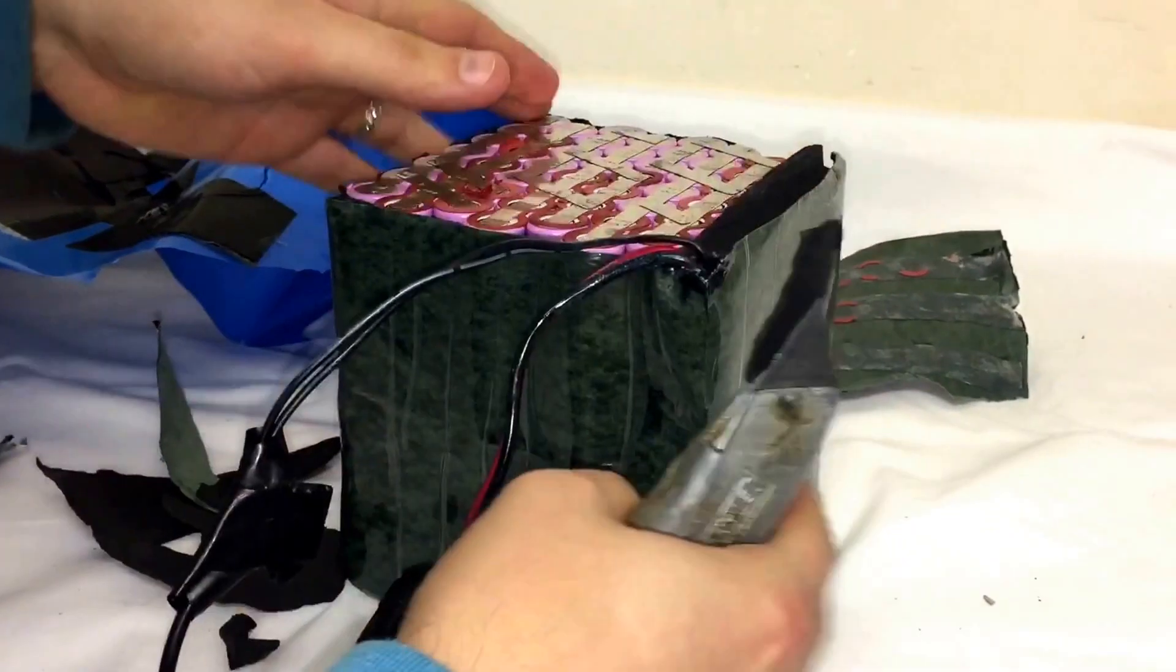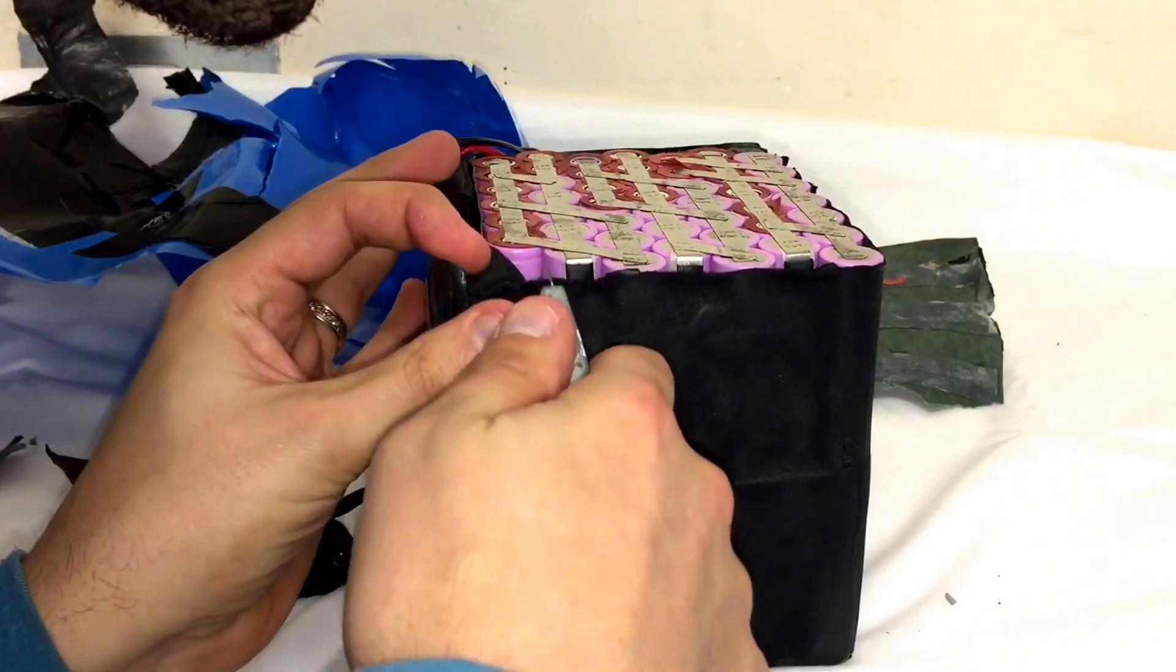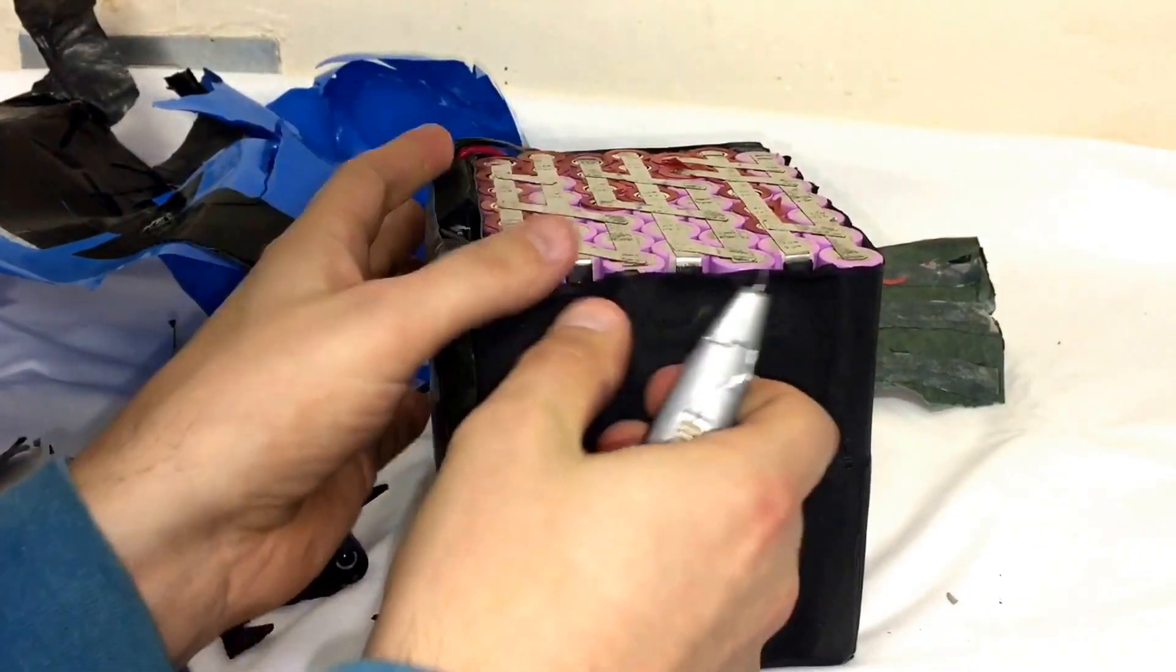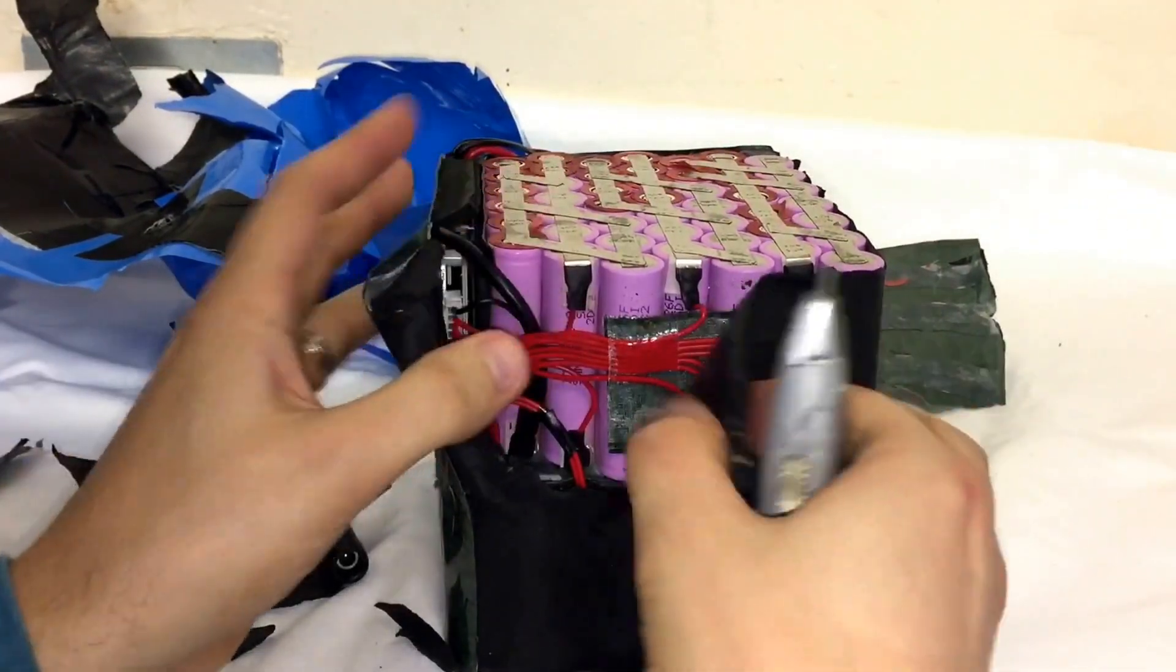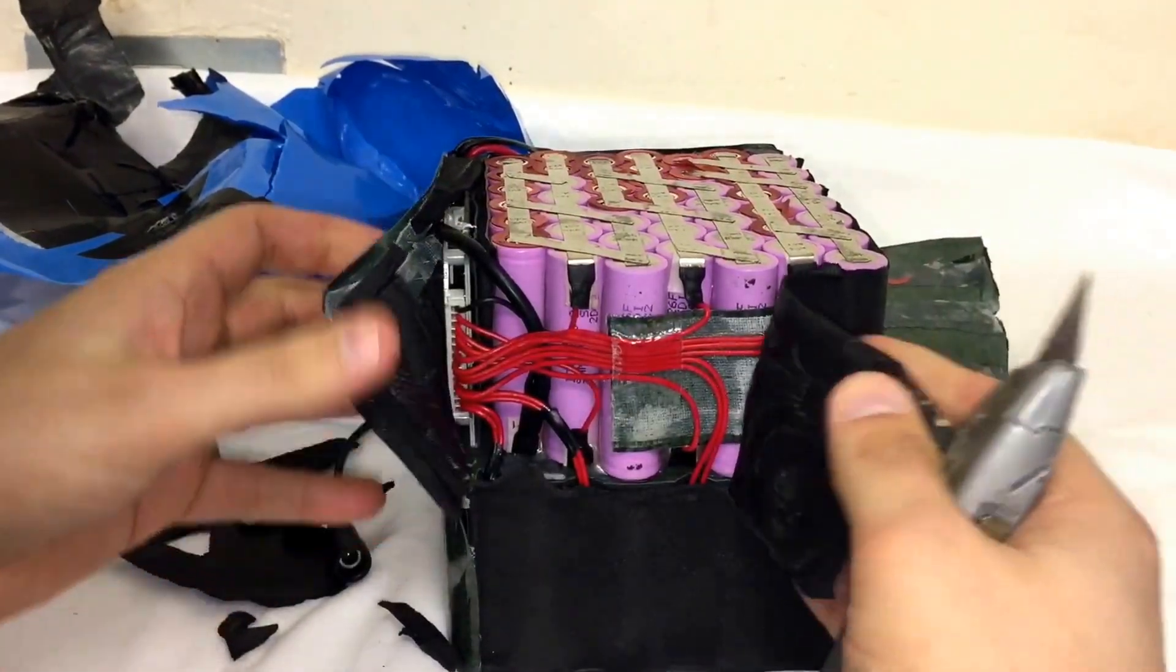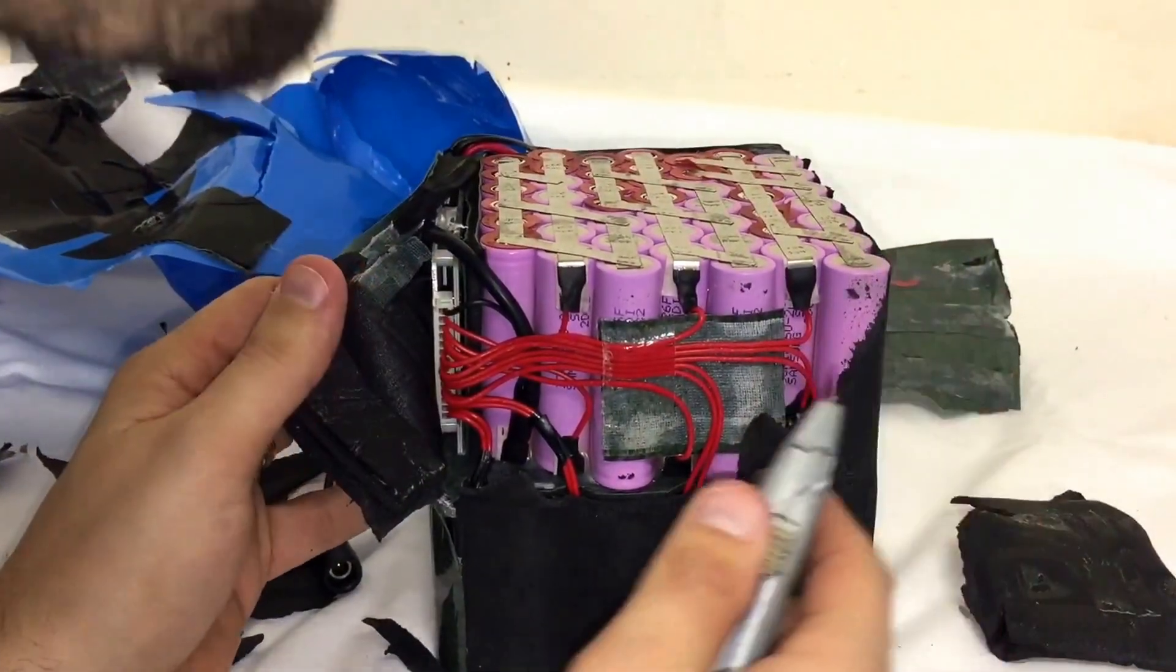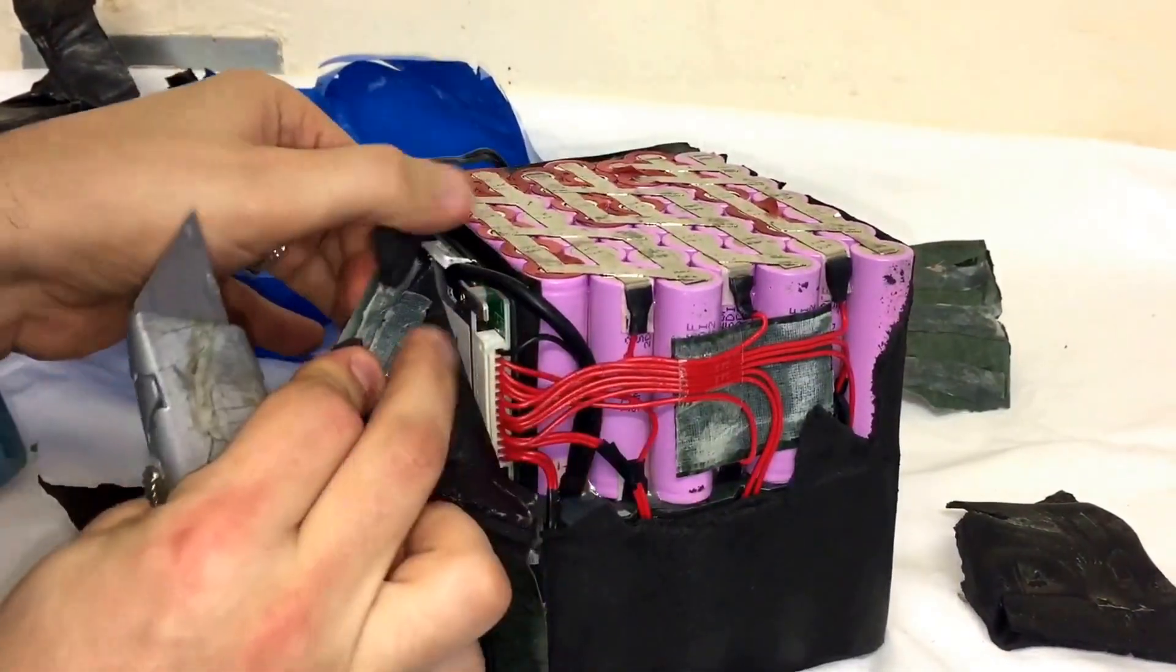Let me spin it around and try to get this open here. Let's see if we can find some more interesting wiring. All right, so these rows are connected to this and they all connect to this circuit board here.